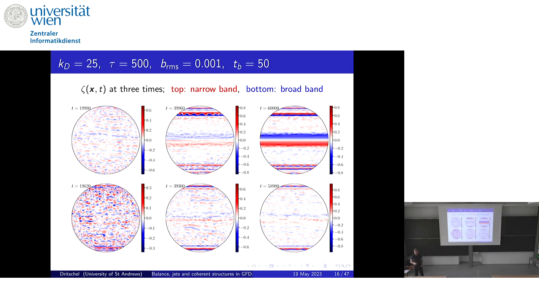We don't know really what the controlling timescale is, but we do know that it does depend on this value here, that if you make this value smaller, the timescale extends. And we think it's on the square root of BRMS, but that's not completely certain. There's also an impact on KD. Surprisingly, tau is not making much of a role. Tau is still short compared to these timescales. So this is like 300 damping timescales, a long time.